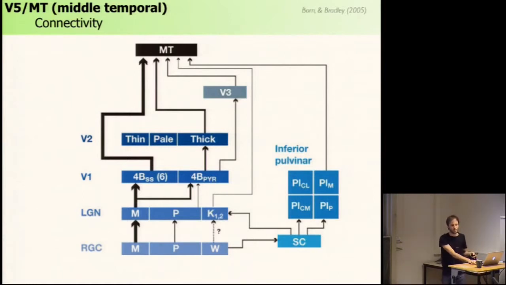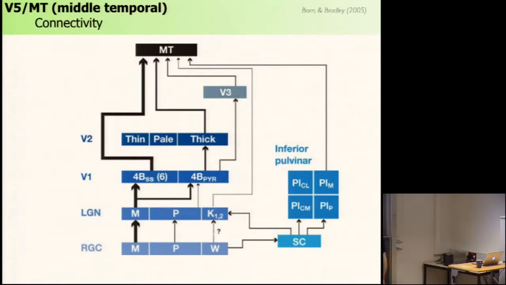Now the question is, MT is also known as V5, which, you know, we talked about V1, V2. I don't think you talked about V3 and V4 yet, but they'll come up. V5 might give you an idea of, wow, that's a high-level area. If it's V5, it's very high up, but actually it's not so much. It's just a naming convention kind of idea. It's not necessarily in order.